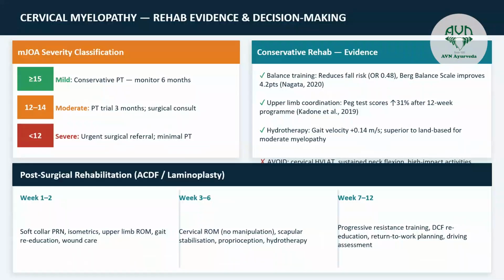It's purely contraindicated. And in week 7 to 12, we'll be moving on to resistance training patterns to improve the muscular strength and functional activity. So progressive resistance training and deep flexor training will be re-education. If ergonomic patterns have to be corrected, then we will be giving advice on that, and we have to work on it.